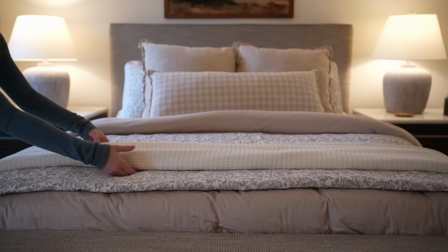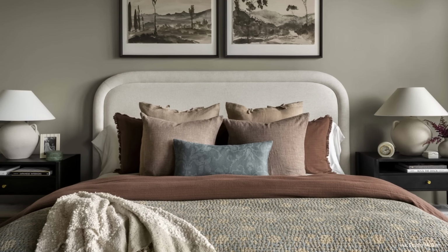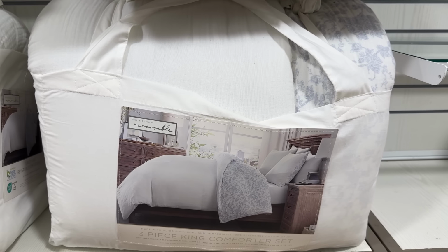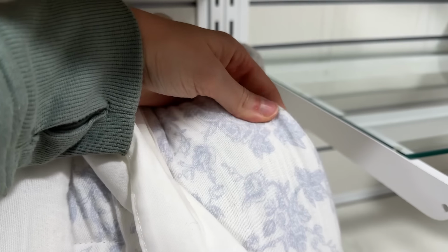I think it's all about layering different materials and patterns and colors to actually get a collected, timeless look. And that single patterned or colored option of a bed in a bag is giving you a flat look. Think about getting individual pieces and curating your own bedroom look. If you do have a bed in a bag right now, or even love one of the bed in a bag options, I would just mix it in with existing bedding.